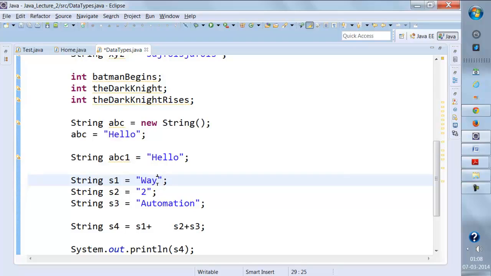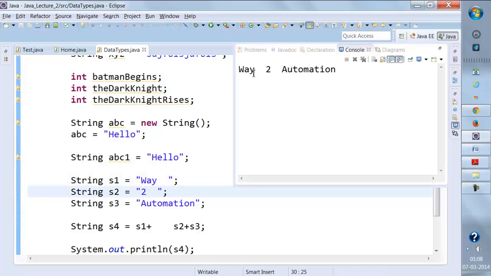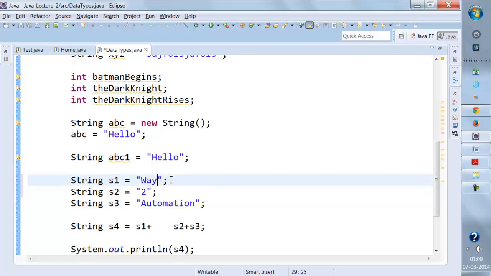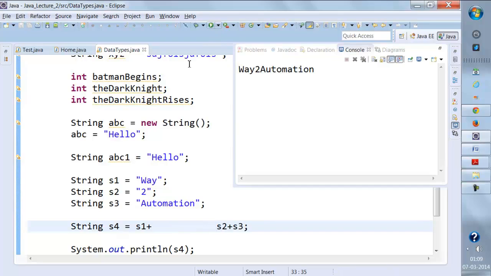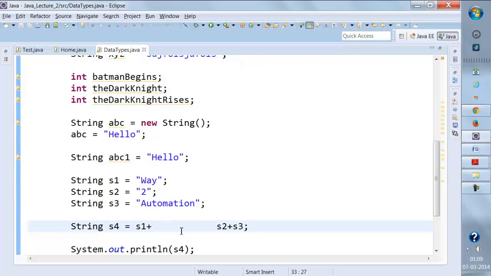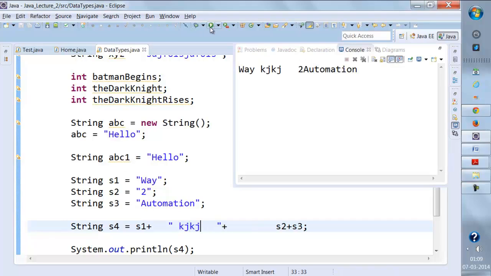So if I need to give some space, I give it inside double quotes like this, and then over here, and then I run it again, then it will print something like this, right, with the spaces. So you can give n number of spaces over here. These spaces outside will not matter, right? If you need to give a space over here, then you can also add a string over here by again one concatenation. This plus is a concatenation operator, and here you can give some spaces, right? And when I save this and run this, you can see a space is printed. So anything that you write over here will get concatenated with the string, right? This is how you're going to work with string.